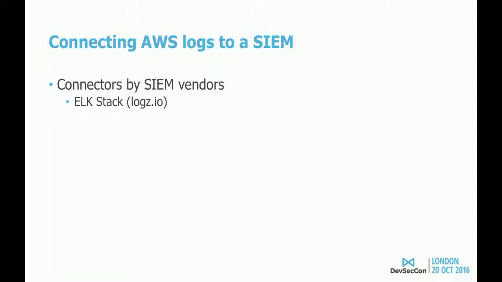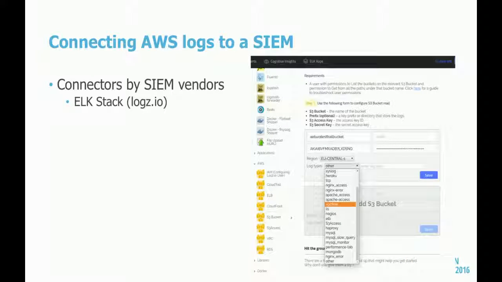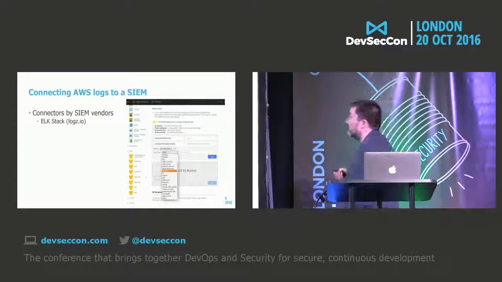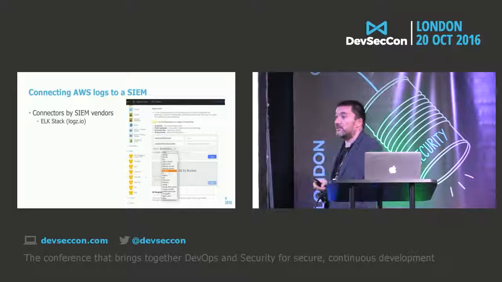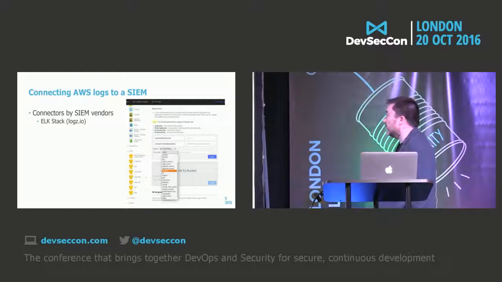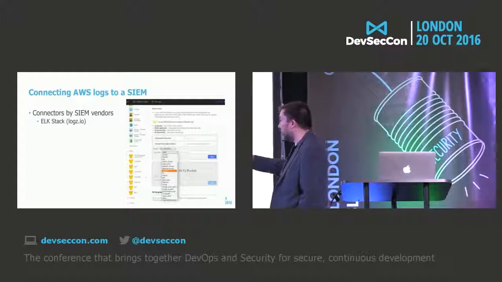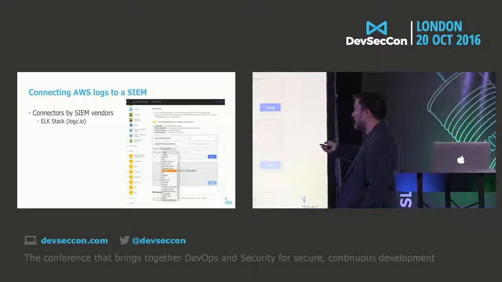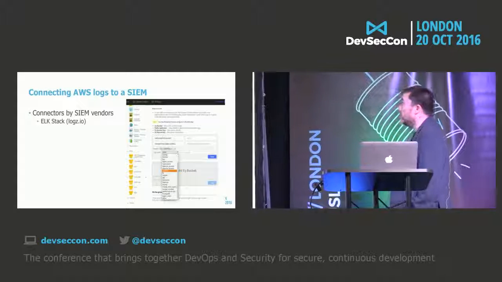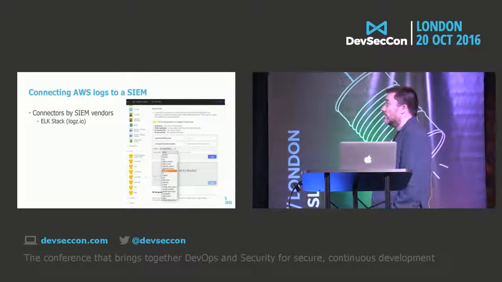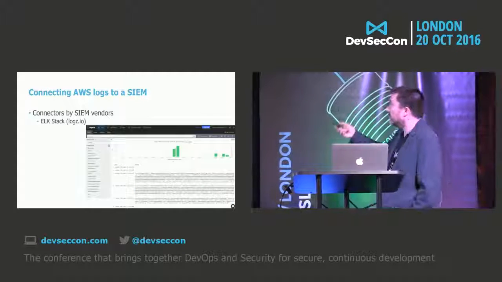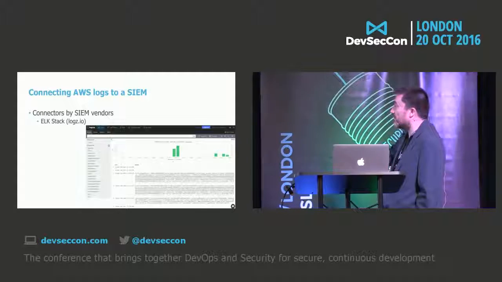ELK, basically the same thing. I've used the one which is offered as a service by logs.io, and basically you just select the kind of technology you use, like Azure or AWS or whatever, and then it will give you ways of connecting to S3 buckets or VPC flow logs and things like that. And same thing for Azure. Really, once you have it up and running, connecting to the cloud provider to get the logs is quite easy. So this is just an example of collecting things from S3.